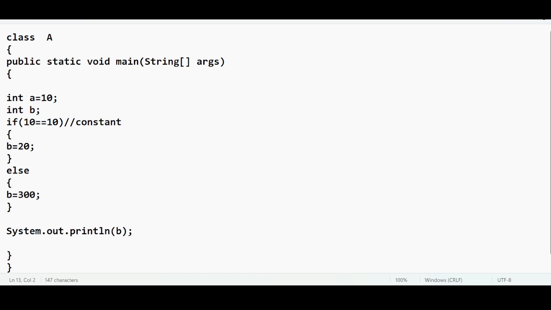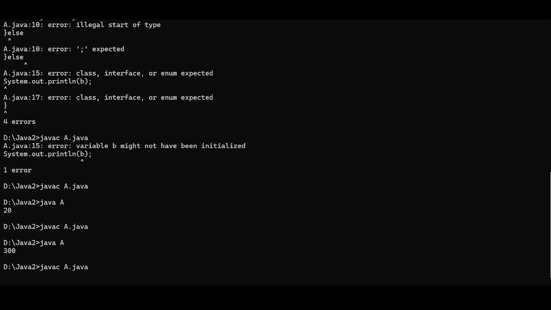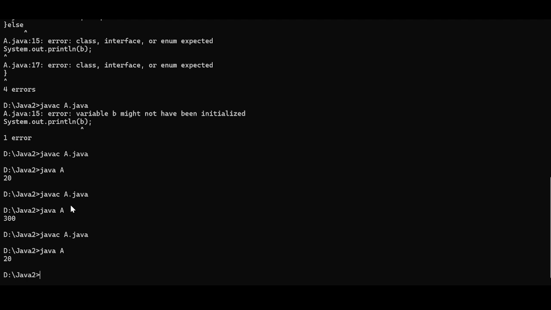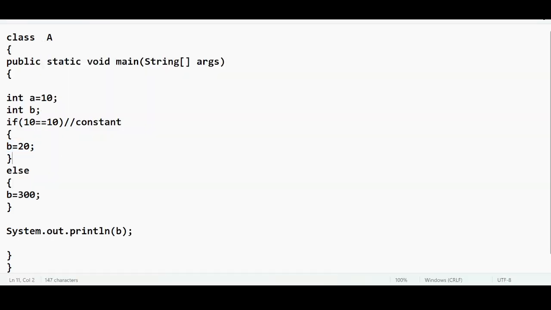Do we get any compile time error or something like that? Okay, so let me run this. Don't get any confusion. You do not want to keep much confusion here. Now think simply, you will get 20, because we have initialized in both the areas, in the if area as well as in the else area. The moment I start removing this, the moment I start commenting this, now think and tell me what will be the answer.